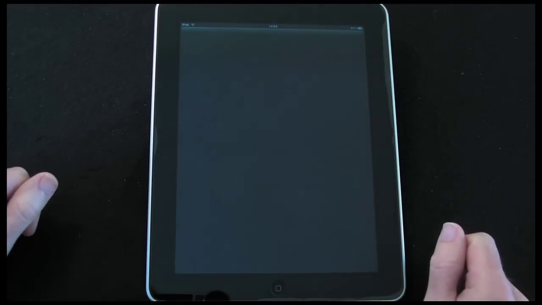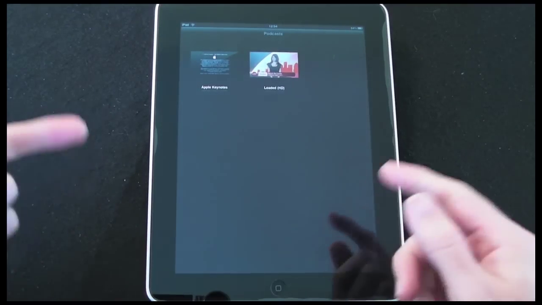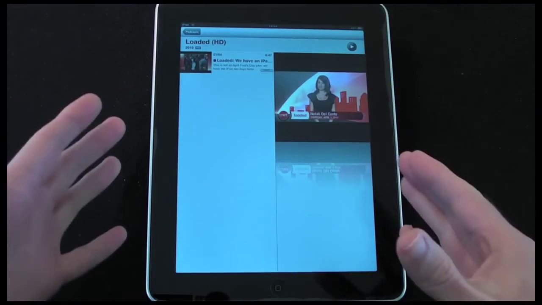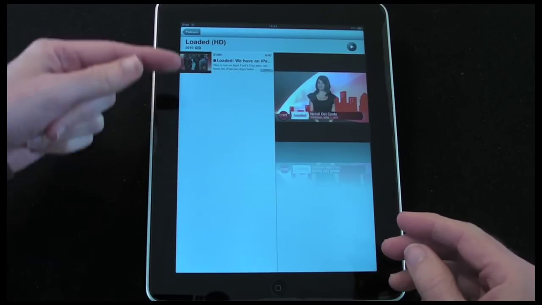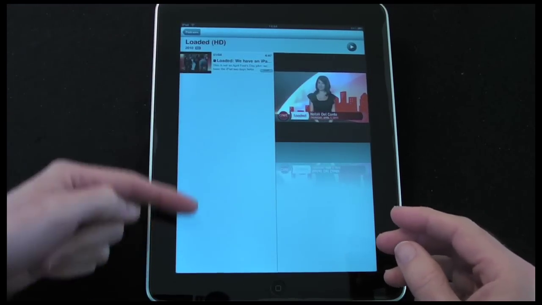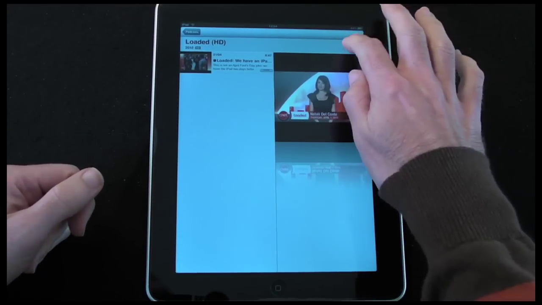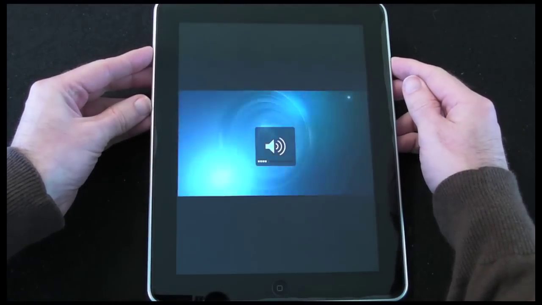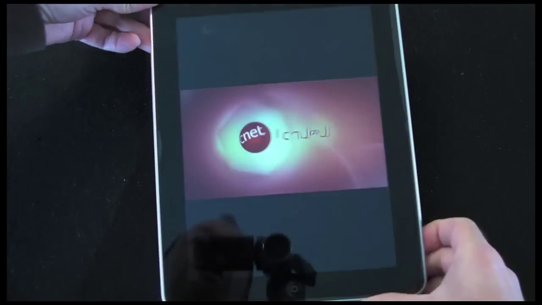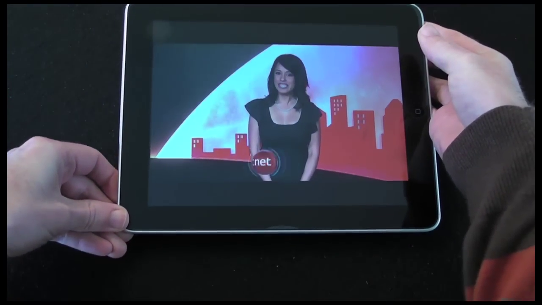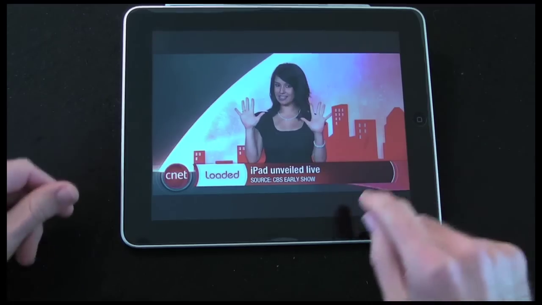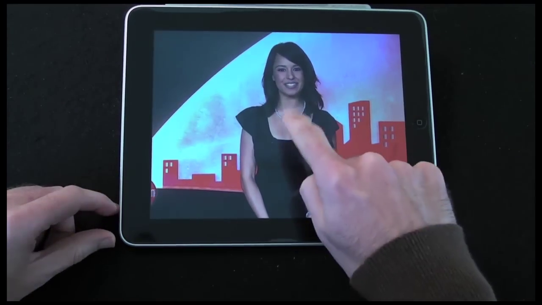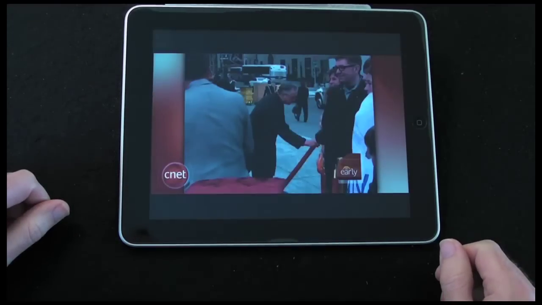Then we've got videos. And again, I've got a couple of videos here. These are actually podcasts. So let's set one playing. And in this portrait view, we get a list of any extra videos that are associated with this down this left-hand panel. And then the main video here. And then if we tap play, it will actually play this in portrait view. And if I rotate around again, then it does play it in the landscape view. If I double tap, it will actually zoom in to get rid of the black borders top and bottom. Tap again and it goes back to its original format.